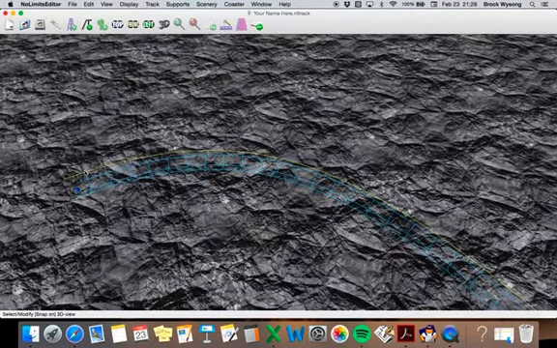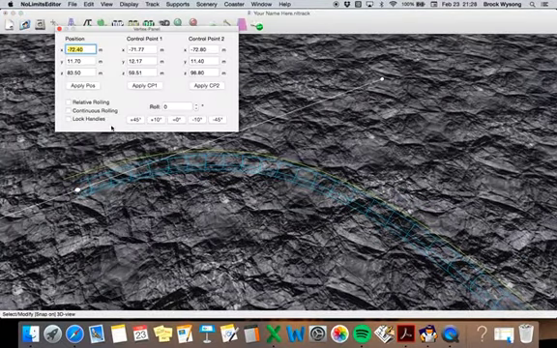So what I can do again, if I double click this, bring up the rolling, I can start to increase it or decrease it. Negative is going to roll it outward, so that line goes outward, which is not what we necessarily want to do. We want to bring it positive, so bring it inward. So I can start to roll it just a little bit, 40-degree banking, 30-degree banking. It depends, obviously, on how big your curve is, how big everything is. But that's how I'm going to be able to bank and roll the turn.